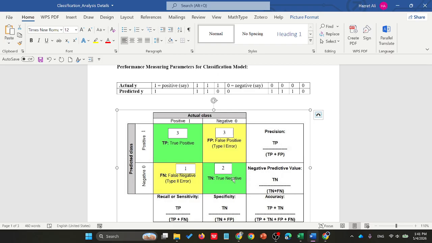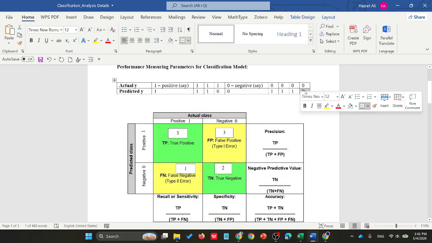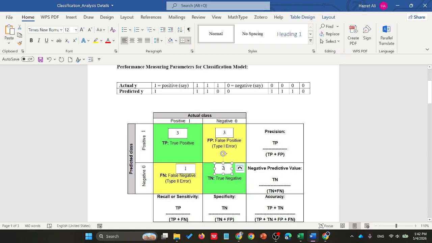I mean the actual value is zero, and the predicted value is also zero. So here for actual value zero we got predicted zero, and here for another actual value zero we got predicted zero. So there are two cases where actual and predicted are both zero. So here we put 2. This is known as the TN cell or true negative cell.